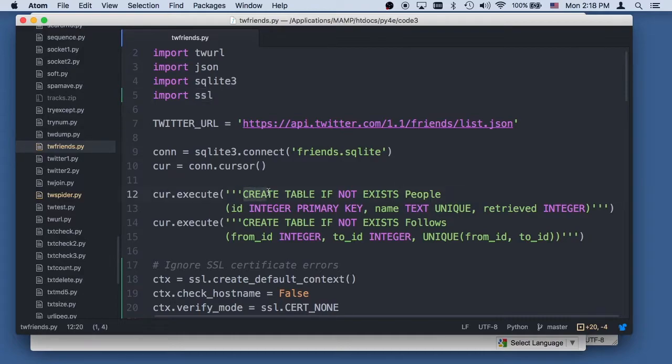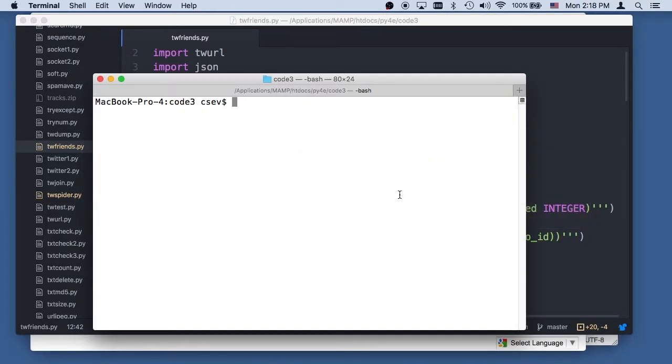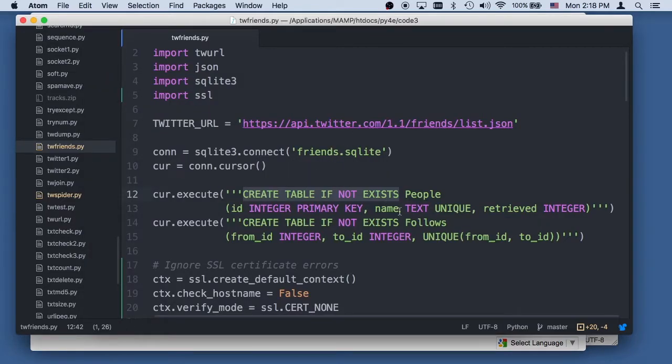Now here we're doing create table if not exists. So what this really is saying is I want this to be a restartable process, and I don't want to lose the data. We're starting out, we do not have any SQLite files, and so this is going to create the database and create these tables, but the second time we run it, we're not going to recreate the tables. We're going to be able to restart this because we're going to run out of rate limit before we finish this. But so we just have to wait however long the rate limit takes to reset, and we'll watch the rate limit go down.